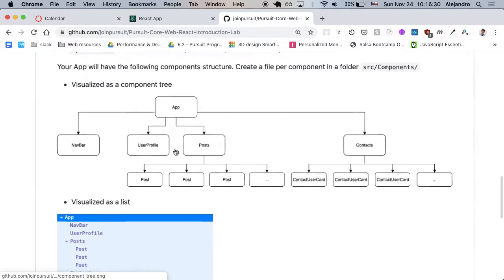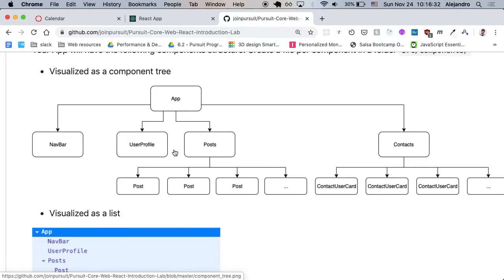So the idea is for us to have a component tree that looks like this, where we have App being the main component, then we have 4 other big components: the Navbar, the user profile, the post, and the contacts. You could think of them as children of App, right?